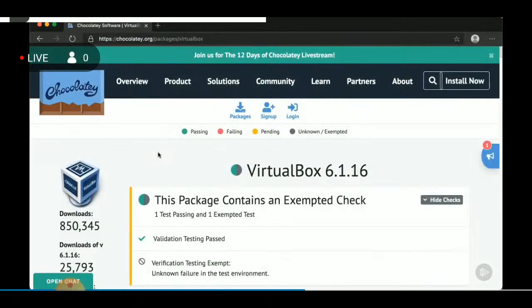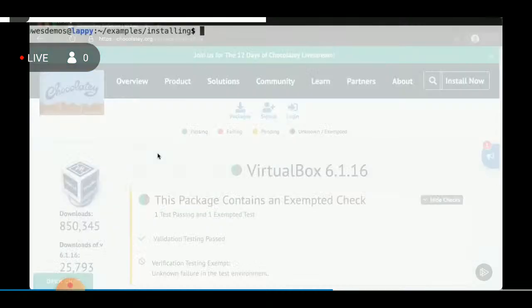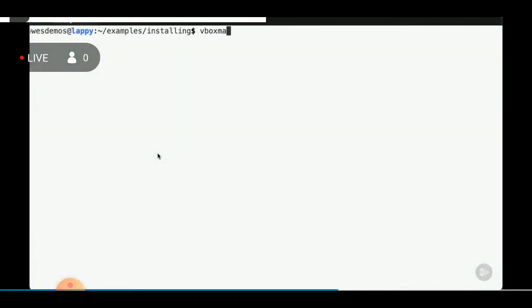Of course, over on Windows, you might use Chocolatey to install VirtualBox, or you might use a different package manager on a Linux environment. At the end of the day, come over to the command line, type out vboxmanage, and then pass the version flag to see what version of vboxmanage you have on your machine. You can see here 6.1.16. That's the latest version at the time of recording, as you can see on that past page for the VirtualBox download.